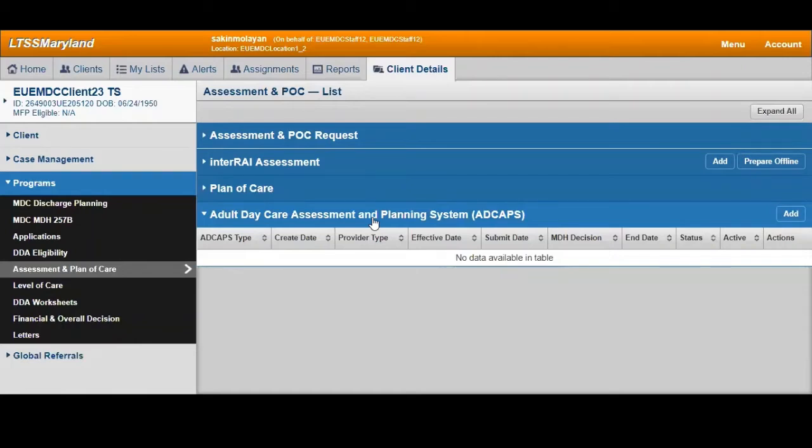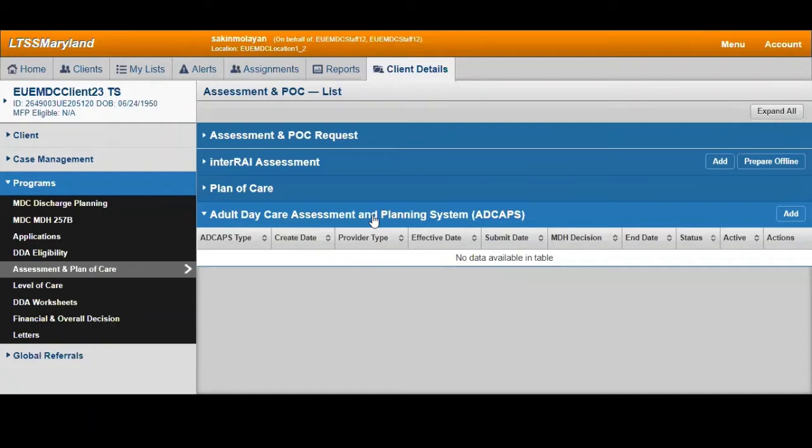Now let's pause to talk about who the pre-launch ADCAPS is for. Please note that your pre-launch ADCAPS is intended to alleviate some of the administrative burden in entering your full ADCAPS. It is available between July the 22nd and August the 10th. The pre-launch ADCAPS is only available to clients who are currently enrolled in the MDC waiver in the LTSS system.